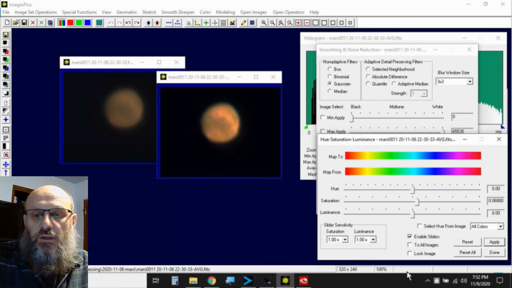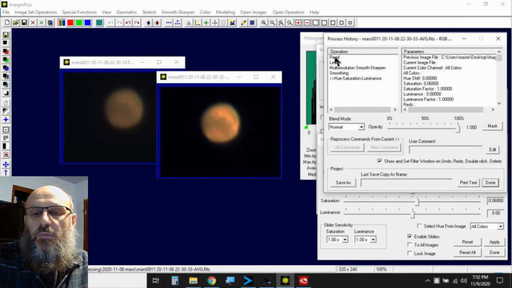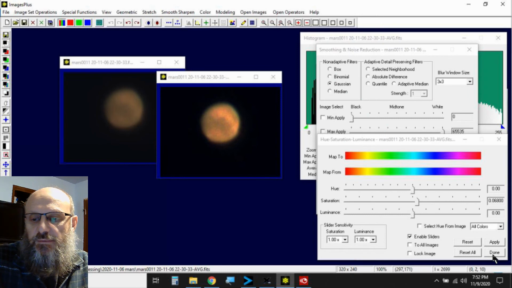Now, at any time in all of this, if I don't like it, this is just like a recorder. It records all the steps that I've done, so I can delete or reorder steps. So it's a little bit of a batch process, but it does have some flexibility in remembering what you did. So you're not really altering the original picture, you're just altering the image in memory.